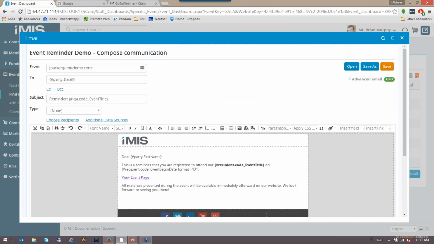So that's a nice, quick way to send out email information that's using those same communication templates, similar to the order confirmation. I wanted to show that as part of the functionality that's available within RISE.